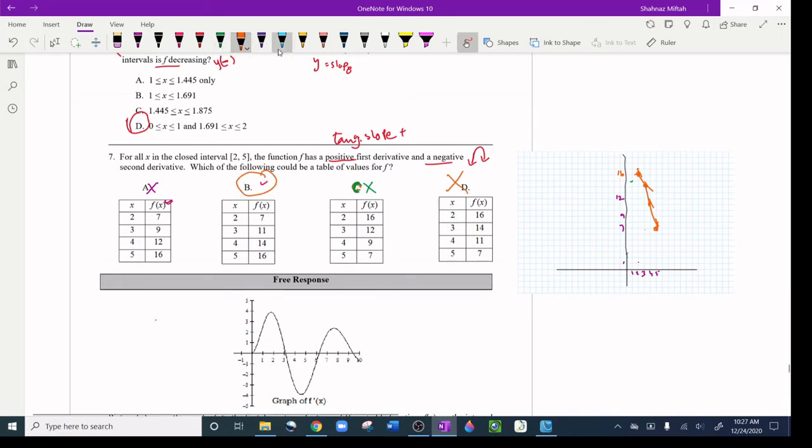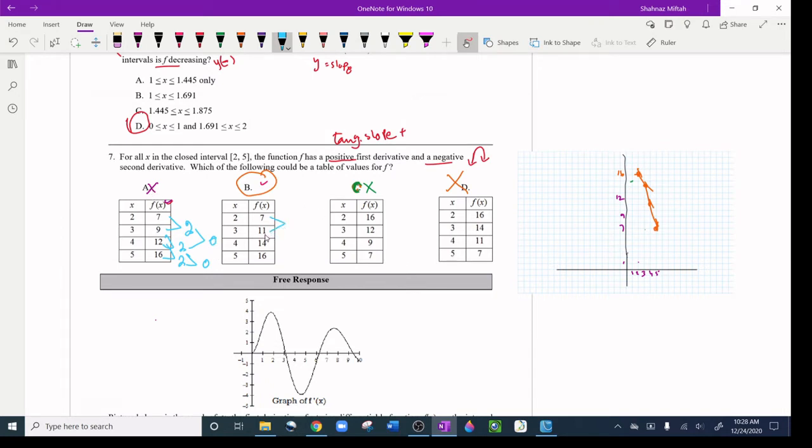Now, another way that I said I'm going to show you guys, you have to find the derivative. For example, the first secant slope. So 9 subtract 7, 7, 8, 9, that's 2. 12 subtract 9, 9, 10, 11, 12, 16 subtract 12 is also 2. So you see the derivative is constant. The first derivative is positive, like the tangent, all the slopes are positive. But they said the second derivative is supposed to be negative. When I do the second one, 2 subtract 2 is 0, 2 subtract 2 is 0. It's not a negative second derivative. So it's not concave down. So this one didn't work.